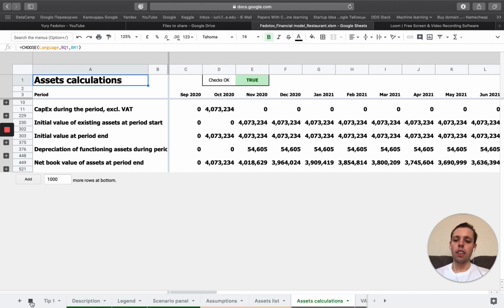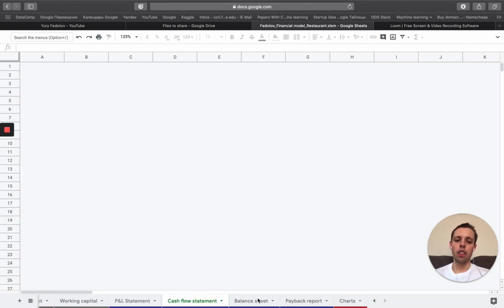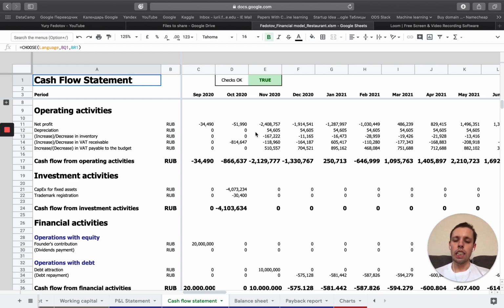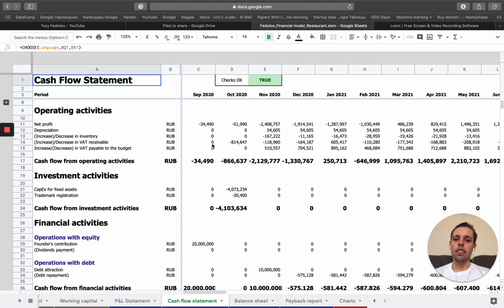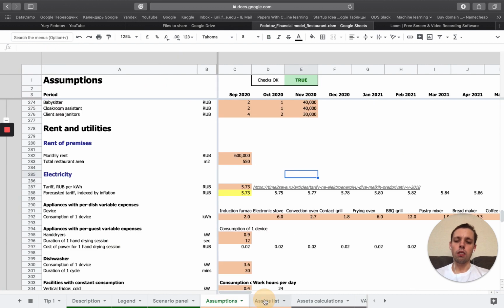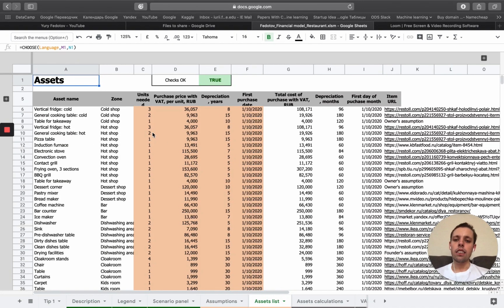And imagine if we look at some spreadsheet with large calculations. For example, on this one, it's a big cash flow statement. I clearly see that there are no manual assumptions which I need to make. All the values here are managed by formulas. However, if I come back to the assumptions list, or even better to this one, I see that I insert some values manually. However, these are the values which are managed by formulas.